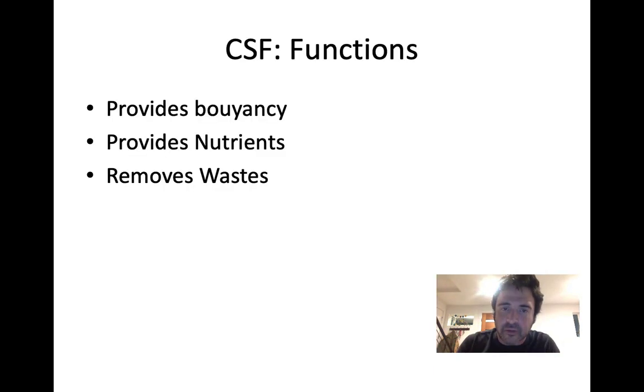It's a dynamic process. Now, when we think about the three functions of cerebrospinal fluid that I want you to know, it provides buoyancy. So the brain and spinal cord physically float in cerebrospinal fluid. They don't come into contact with either the vertebral cavity or the cranial cavity. They're floating on a thin layer of cerebrospinal fluid. Cerebrospinal fluid also delivers nutrients and oxygen to the tissues that make up the brain and spinal cord, and it removes things like metabolic waste and carbon dioxide from the tissues. Now, at any given point in time, we have about a half a can of soda of cerebrospinal fluid.